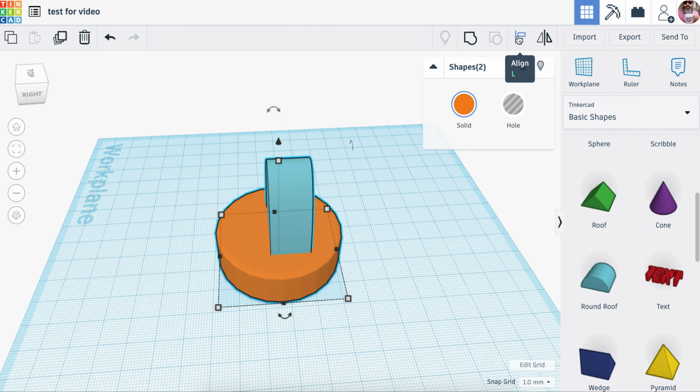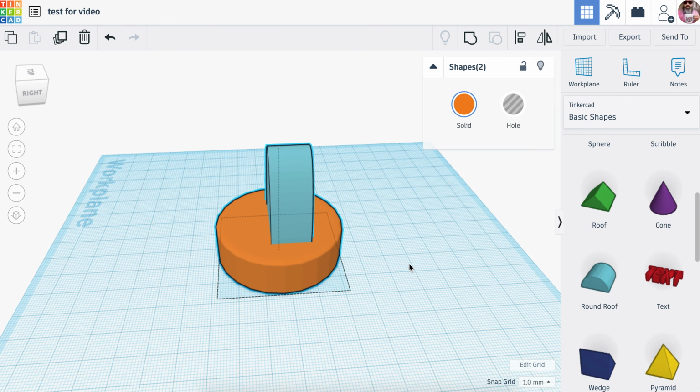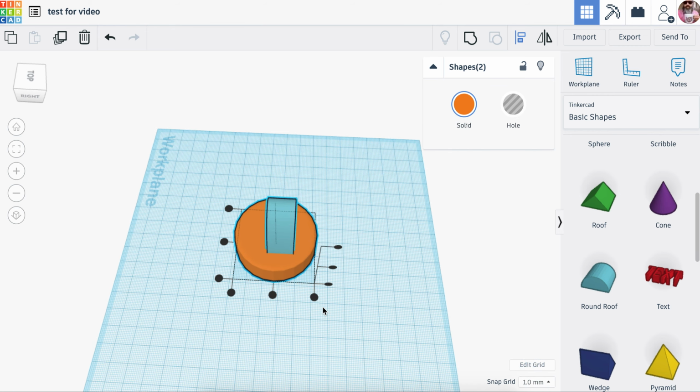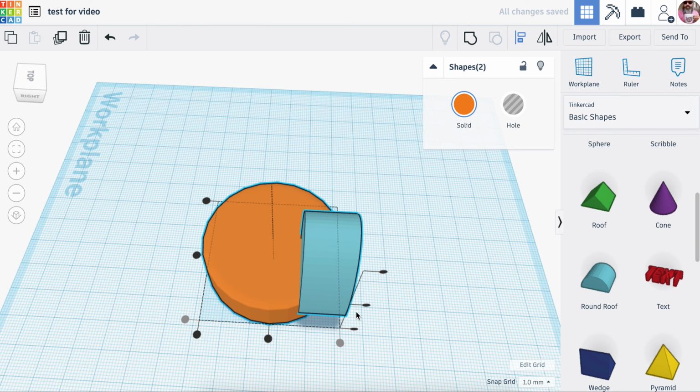So what we're going to do here is align this. Now I can certainly eyeball this and get it close, but this will actually make it perfectly aligned. So I click on Align, and these different little options are going to come up here. These options will align, and it gives you a preview of what it's going to do to the shape. Each time I roll over these, it's going to show me what's going to happen to the shape. So if I click on this button here, it's going to move it there, and I could click this one, it'll align it there.